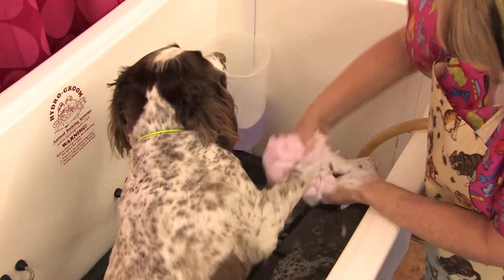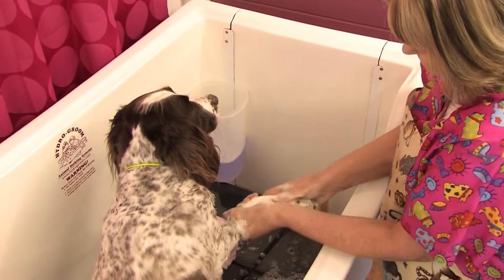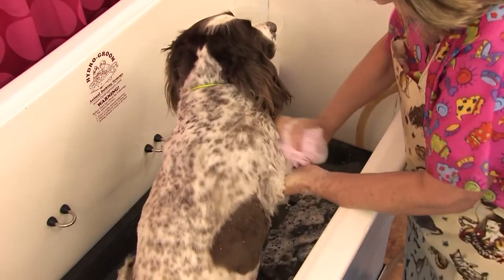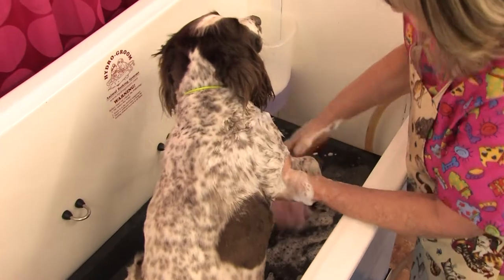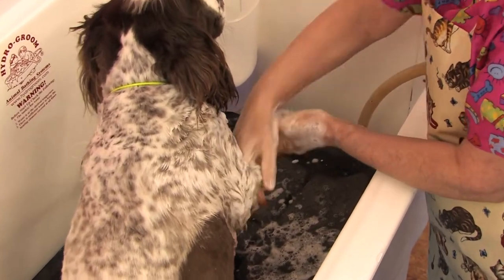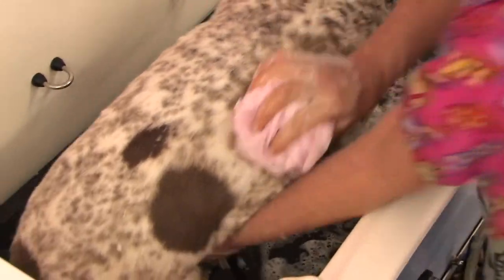I'm going to add the shampoo to his feet, and then I'm going to work it in well with my hands, because these are always the dirtiest bits on the dog. These and his ears. Once more shampoo. Work it up his leg. Good boy. And work it in well. As you can see, our teaspoonful of shampoo has made us plenty of foam. There we go, and we'll work our way down the side. We'll do all one side.